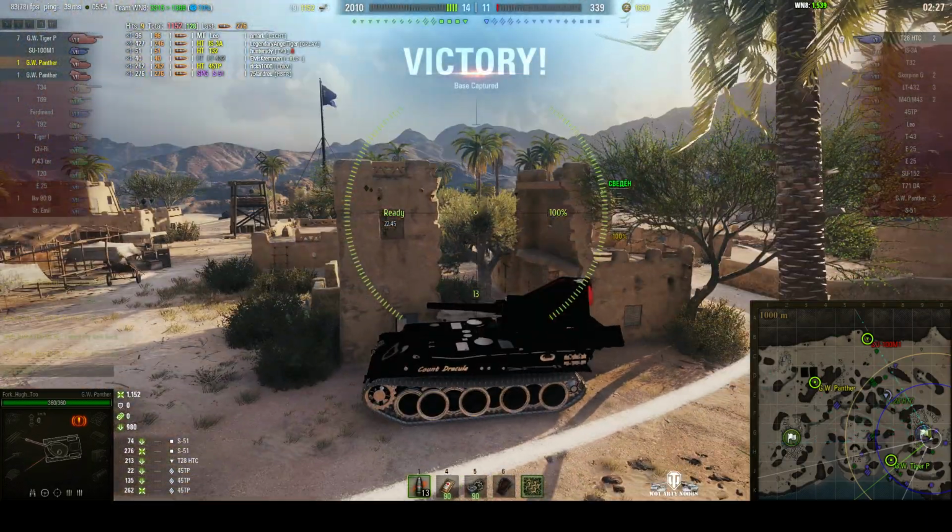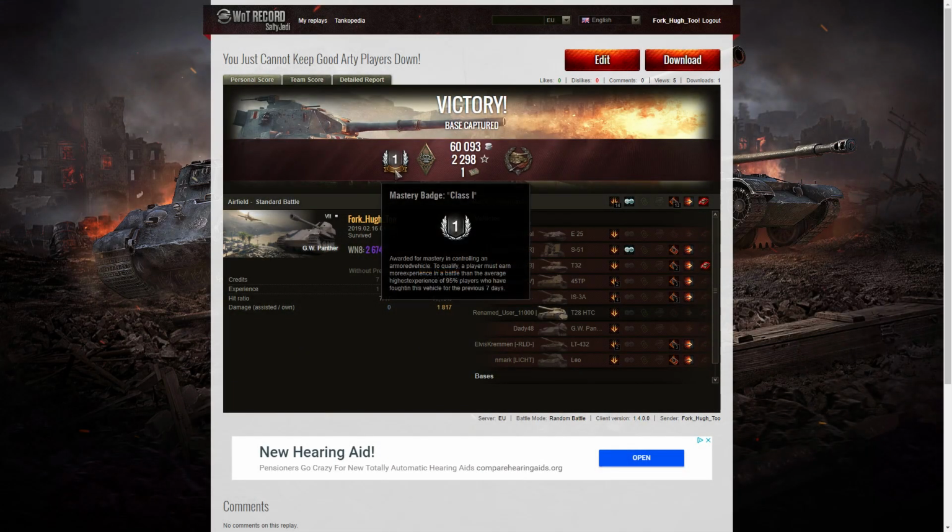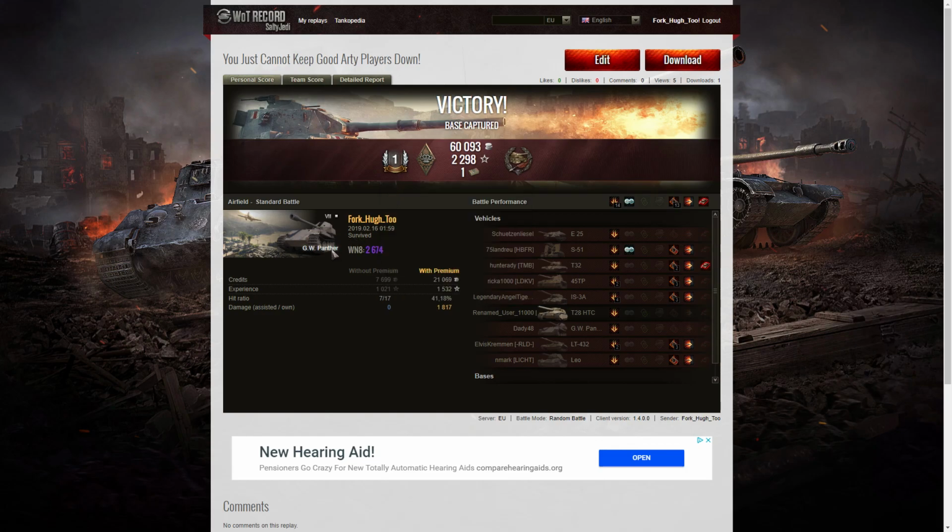Oh, there you go. Well, it's a bit of fun. Let's have a look at the end of battle stats. And it's a first class tanker for Fork U2 in the GW Panther. In fact, it's my first class tanker on this account. In fact, first game on this account.